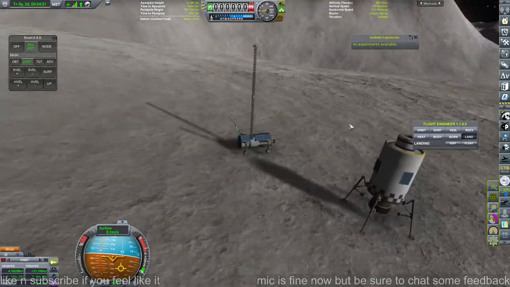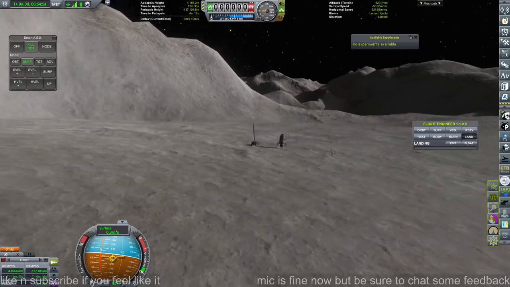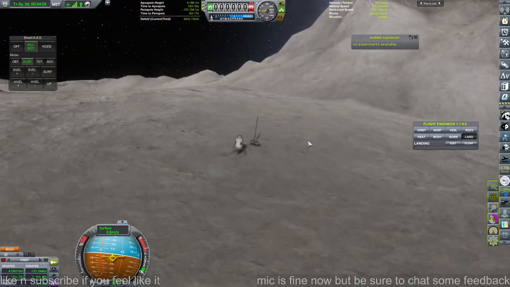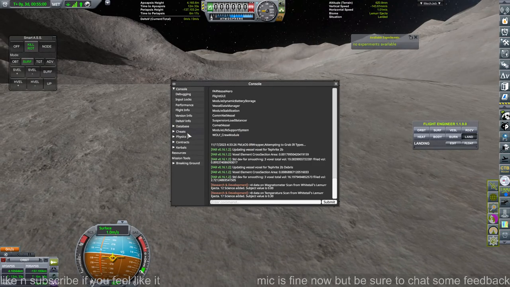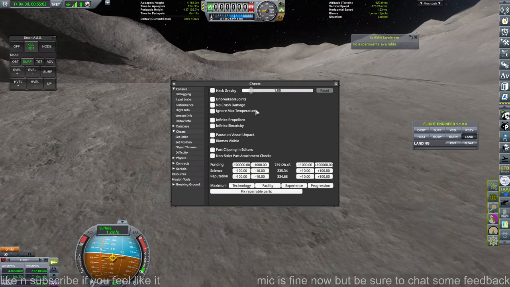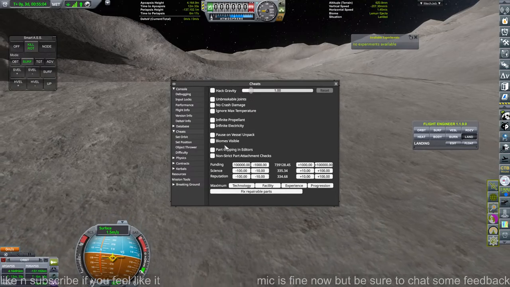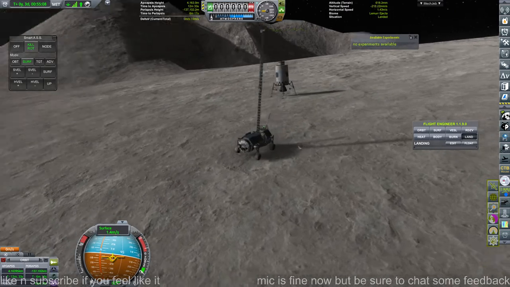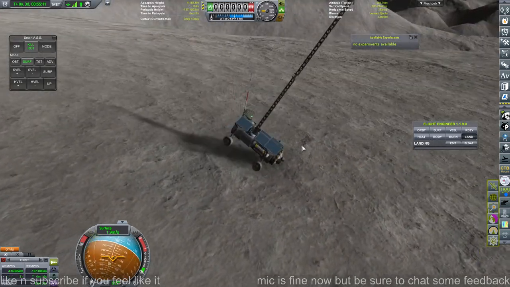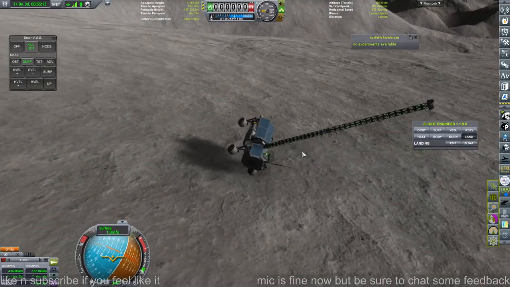Now, I'm wondering if I can fix those wheels. Oops, sorry for the flickering. I don't know what's going on there. I wonder if I can, like, cheat to fix those wheels, because that was most definitely a bug. Fix your purple parts, what do you know? There's a button for that. Okay. Be careful.